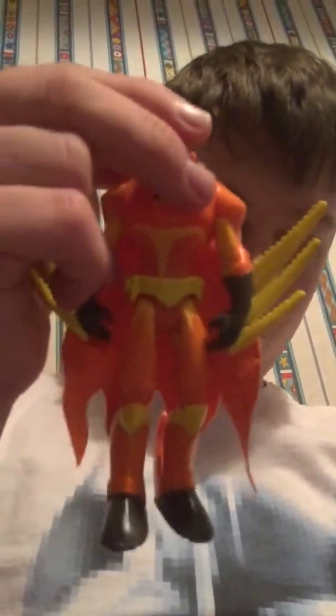A friend of mine let me keep it. He was giving me this and he said, "Do you want this?" Yeah, I said, "Yeah." He was going to sell this at the school. He was going to give it to the school to sell on their stalls.